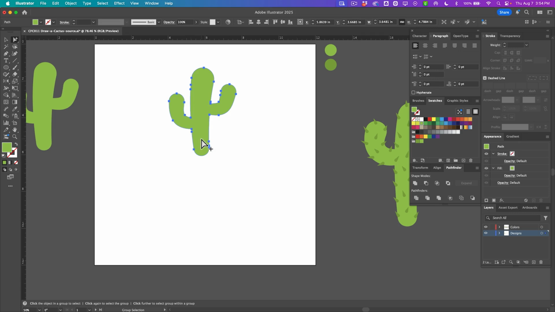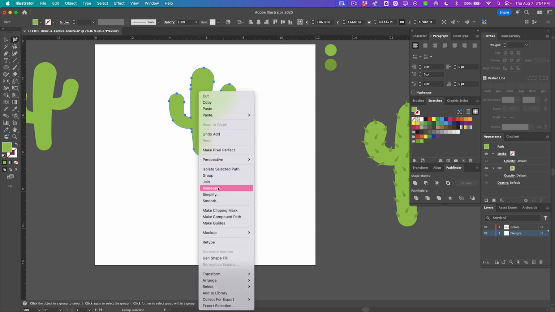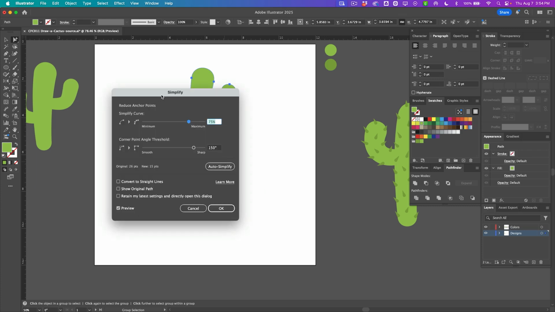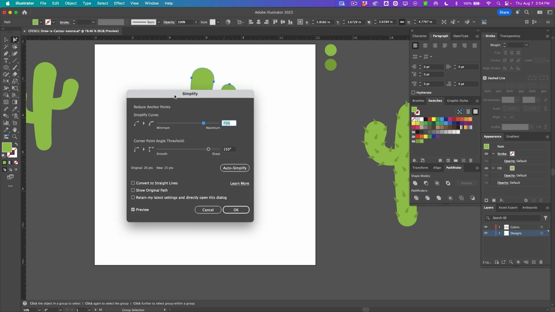And then I'm going to right click and choose Simplify, and I'm just going to clean up some of those extra nodes that are on this design because that makes it easier and smoother for cutting machines to read. When that Simplify menu comes up, I'm going to click the little settings cog so I have more options here.